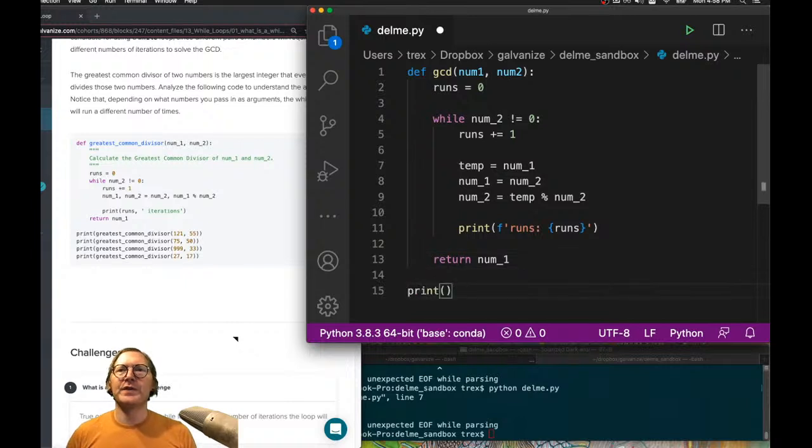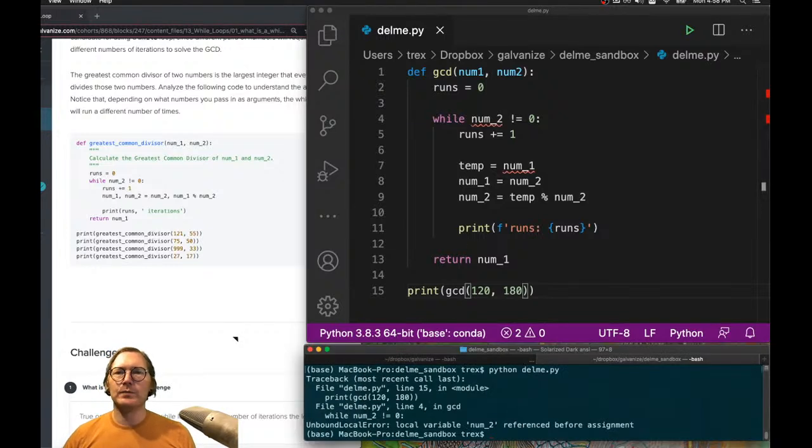So let's print the GCD of, oh, I don't know, 120 and 180, and see what we get. Oh, line 4, while num2 does not equal 0.